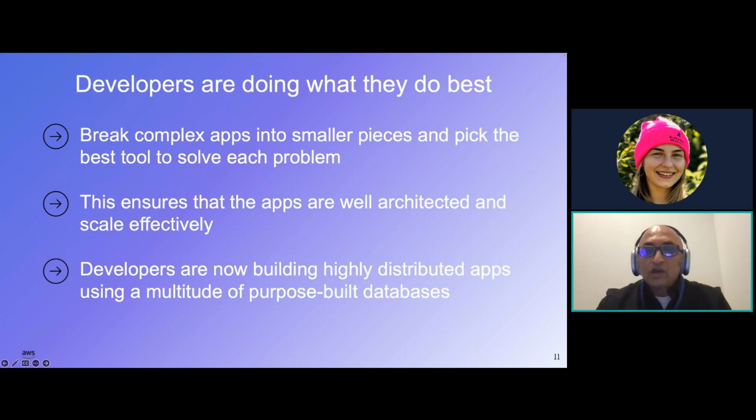So developers are doing what they do best, breaking complex applications into smaller pieces and then picking the best tool to solve each problem. This ensures that the applications are well architected and scale effectively. The best tool for a job usually differs by use case. So developers are now building highly distributed applications using a multitude of purpose-built databases.